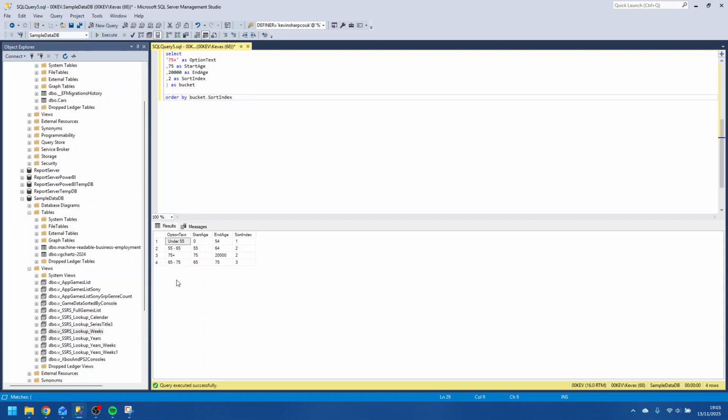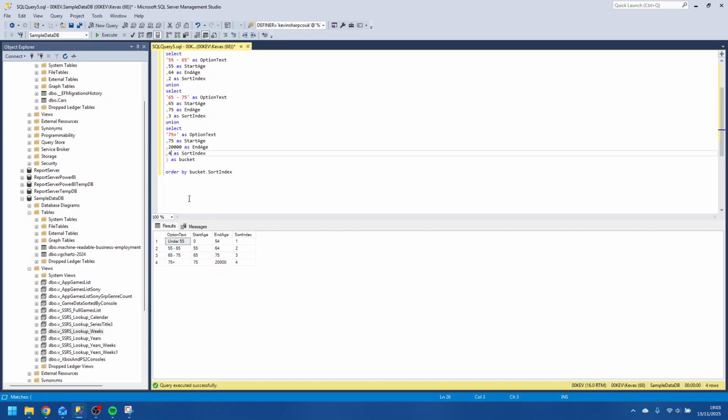There you go. So by applying a simple arbitrary number, you can sort that bucket into the categories you want. Again, that's not right because we're giving it the same sorting index. So let's just do 4, F5. There you go.